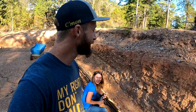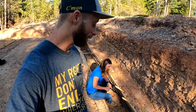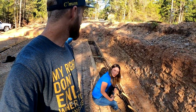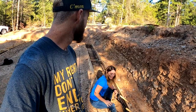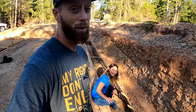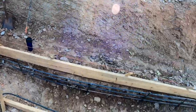So I'm going to go measure the blocks and then I'm going to start cutting rebar and getting those put in. That way, once we're all said and done, rebar will be done. We've got quite a bit more to do for rebar, but we're getting there. It's awesome. I'm super happy. It's coming out really, really nice.